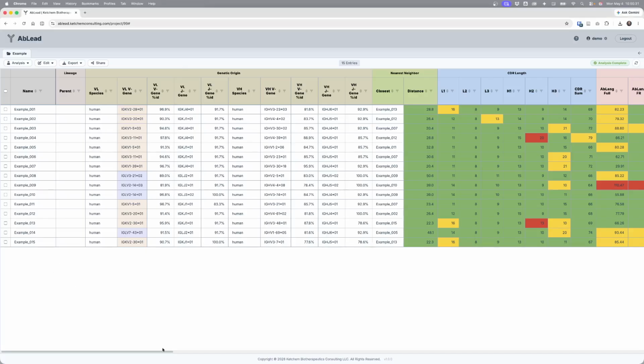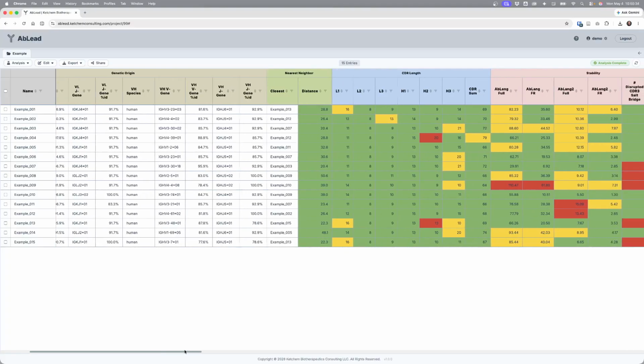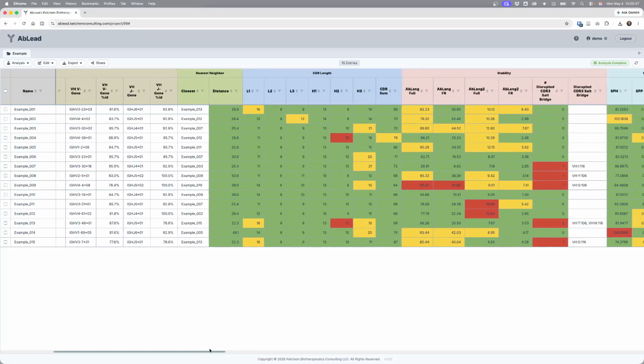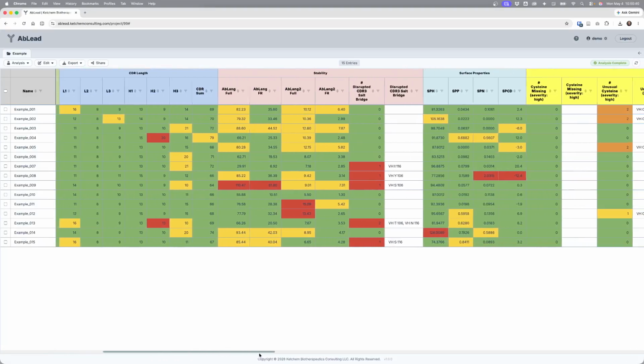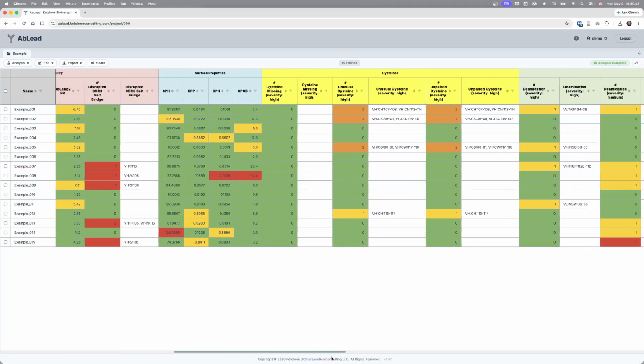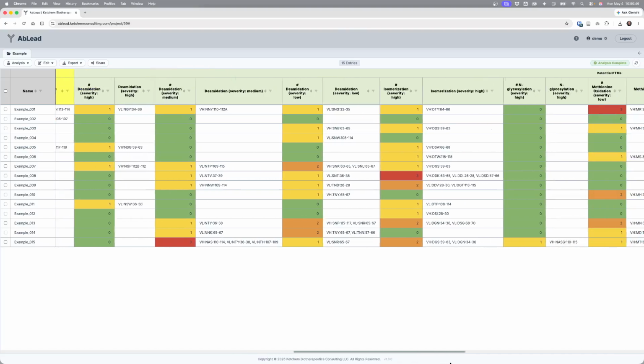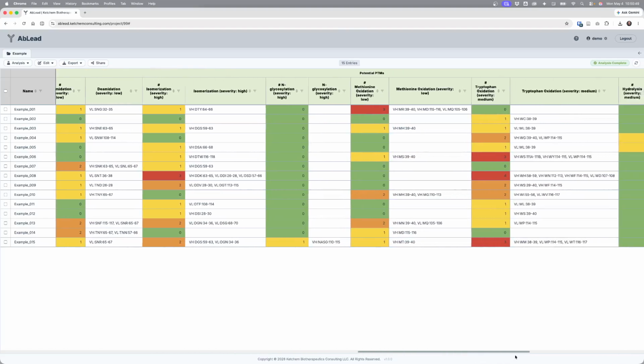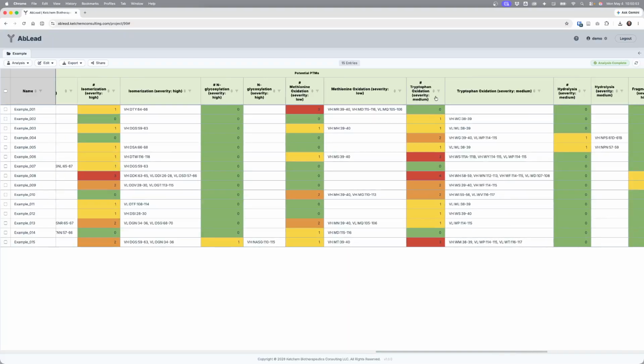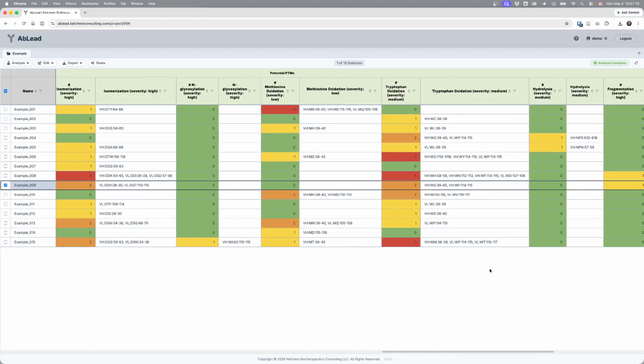So let's take a look at this set of antibodies. These are potentially lead antibodies. You may want to engineer some of them. And as we scroll along, we can see that there are various issues and attributes. For example, one of the things that might require solvent exposure evaluation is tryptophan oxidation potential for degradation of activity. And some of these antibodies have some pretty severe tryptophan oxidations. This one, for example, has 4, but this one has 2. That's a little easier to evaluate in an example like this.